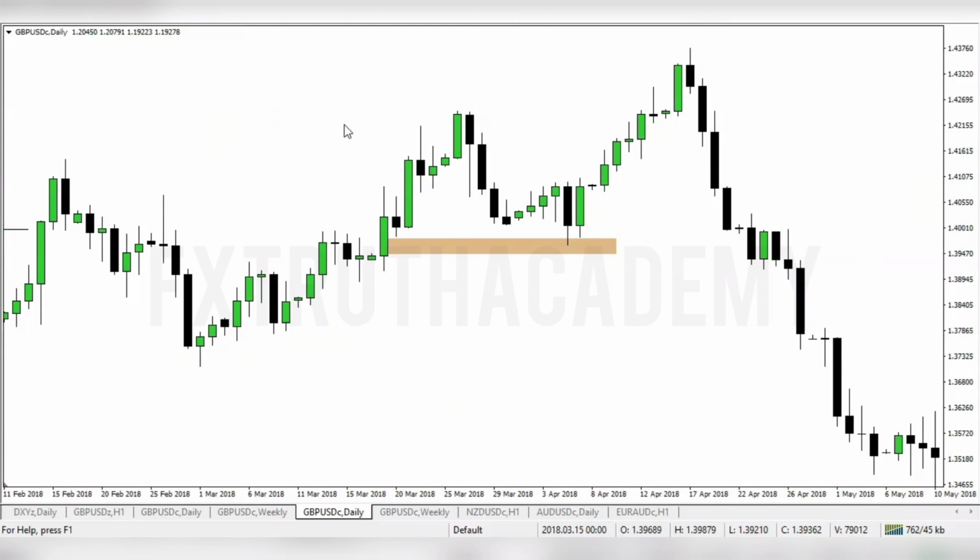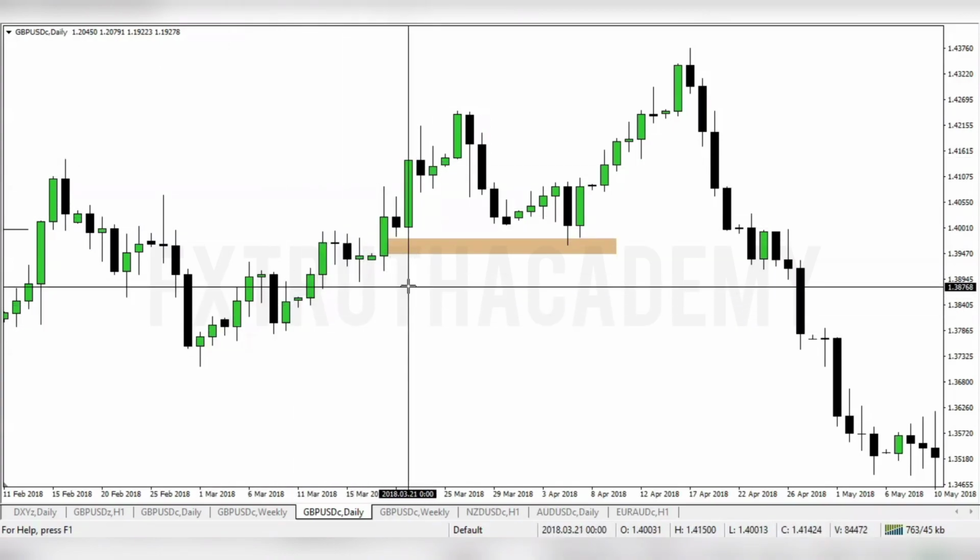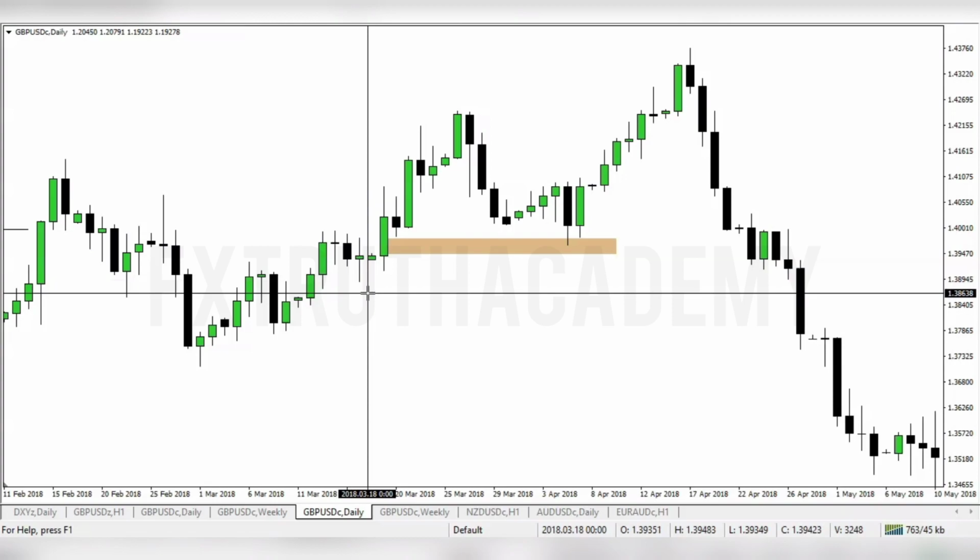Mind you, this chart is as far back as 2018. I didn't cherry pick anything, so you can just go over your own charts and still see things for yourself. Right here is another example. This is the daily time frame I'm using. Mind you, I told you the fair value gaps on the higher time frames are the ones that actually hold true. I can actually show you these things on the lower time frame, but I'm trying to build an idea in your mind that the higher time frame is king. You know what I'm saying? It's where you want to start your analysis.